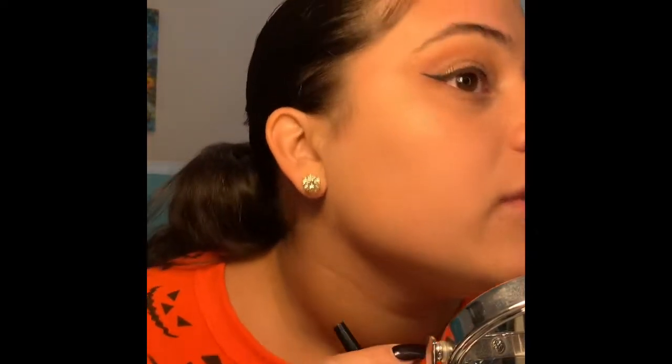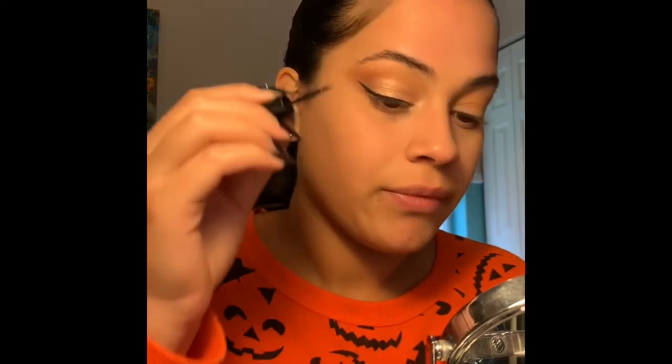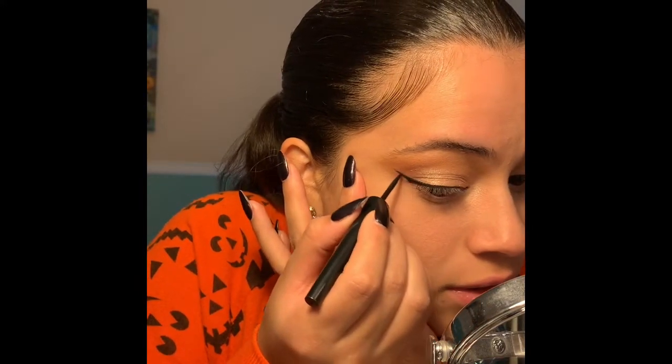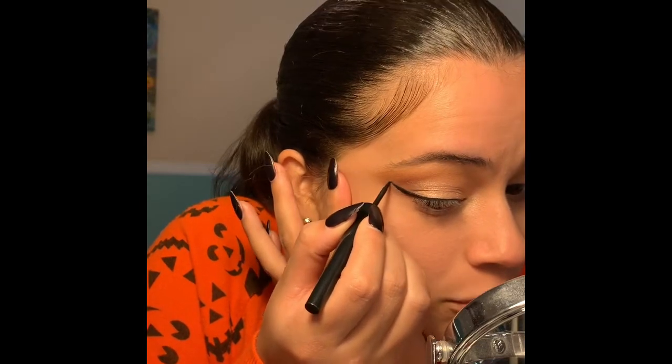In this case where I feel like the intensity of the eyeliner is compromised because of the eyeliner being a little bit older than I should have it, I'm gonna go ahead and use the stubby one to just fill in and intensify. This one's a little bit more precise. And the eyeliner is complete. It's very nice. Perfect. Now we're gonna move on to mascara.